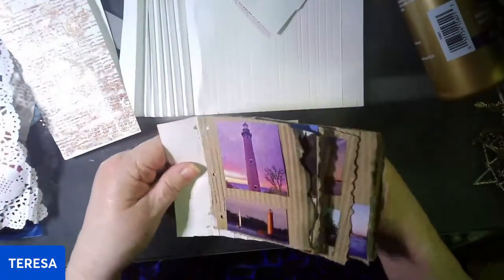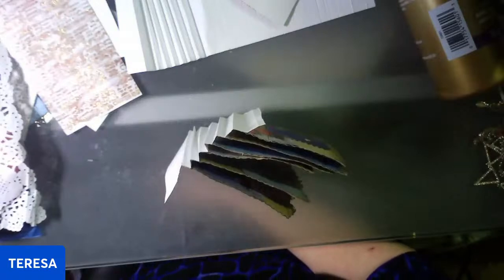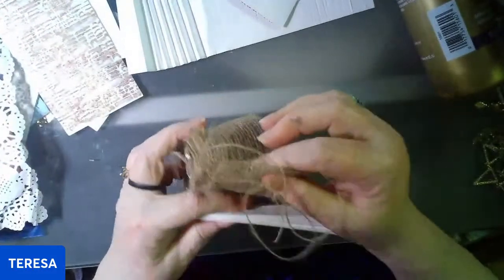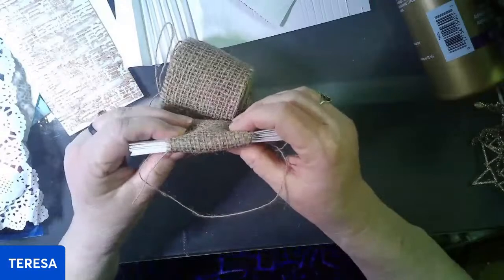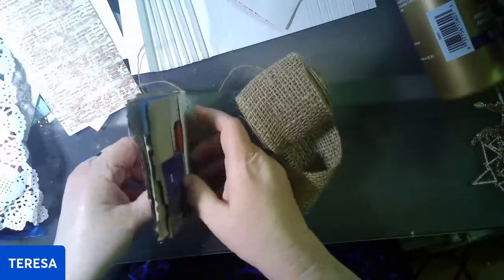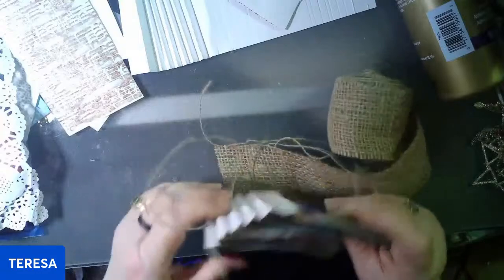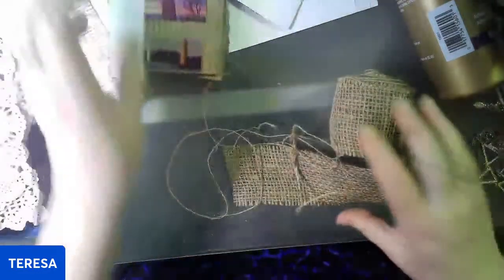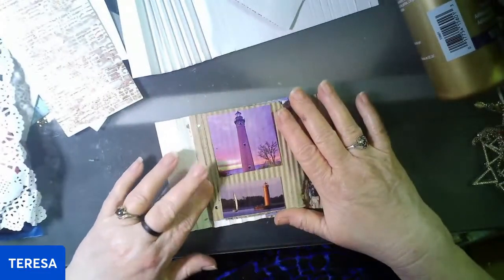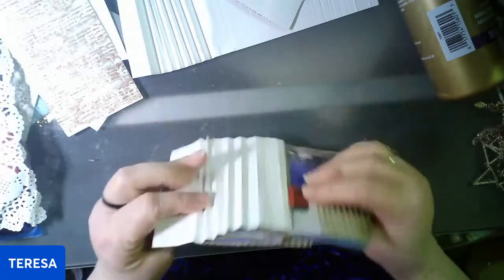And whenever you get ready, like I said, when you open the cover, you move that out of the way. It will stand. You can also take this right here, and I'm just going to use this for a little example, and you can bind it around in the back too. That's cute. And you still have that, because you're not doing anything to stop it from opening. It's still going to open flat. The accordion binding, I guess you would call it, Beth. I guess I call it an accordion binding. It definitely gives that a feel.